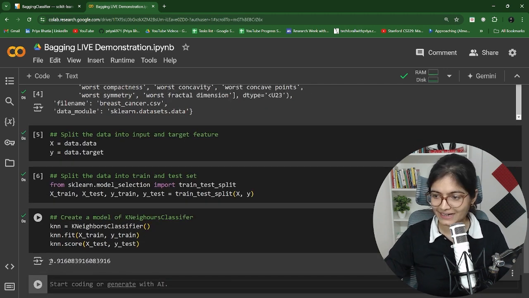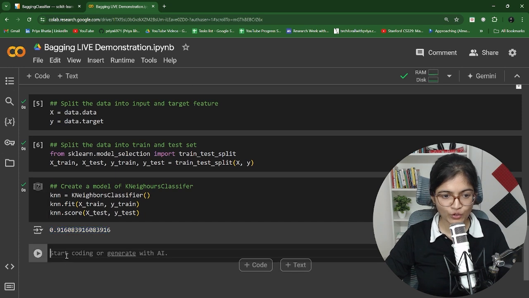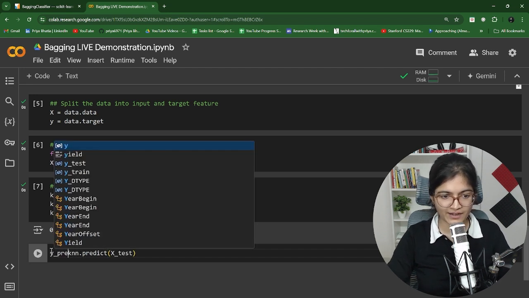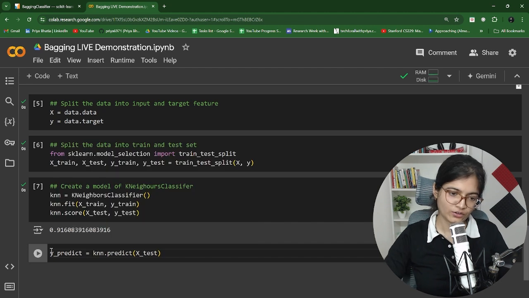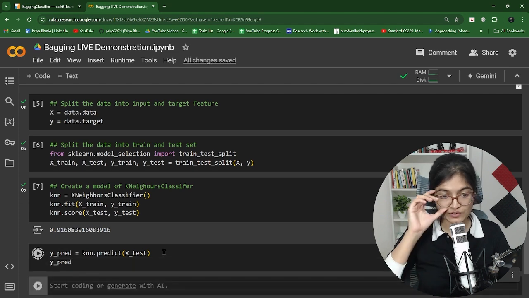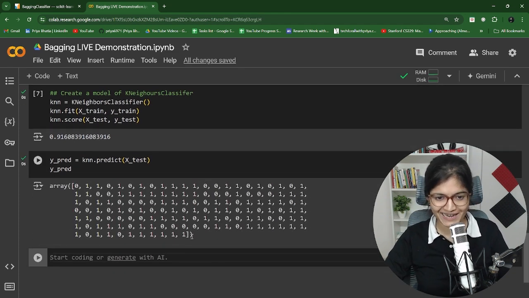You can see we are getting a score of 91.60. If you want, you can also do the prediction with knn.predict on X_test and store the predictions under y_pred, and have a look at what they look like. Obviously it's a classification problem, so our predictions will be 0 and 1. Makes sense, right?